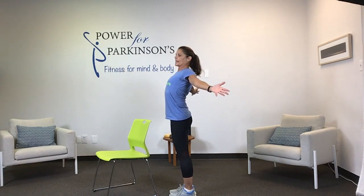All right, we're going to reverse that stretch. Open up those arms all the way out to the side. Open up your chest, reaching nice and wide, opening up all those muscles. Let's open up the fingers as well. Stay right here, and let's say ooh. All right, deep breath with me. Ooh. All right, just release and relax all those muscles.